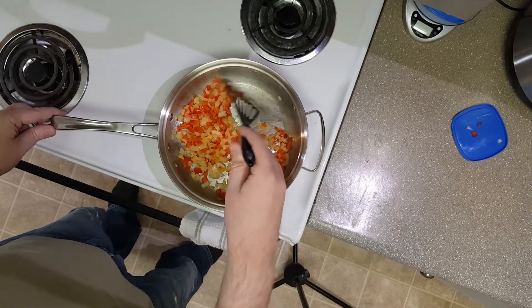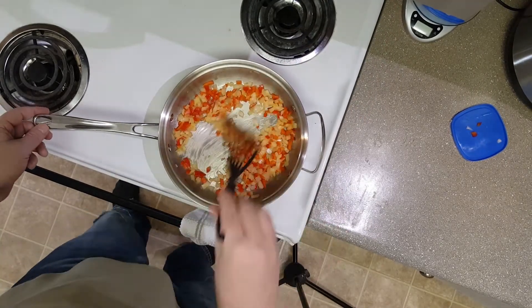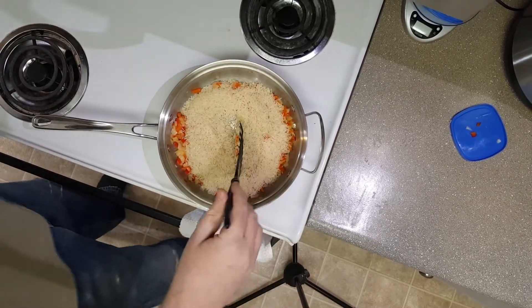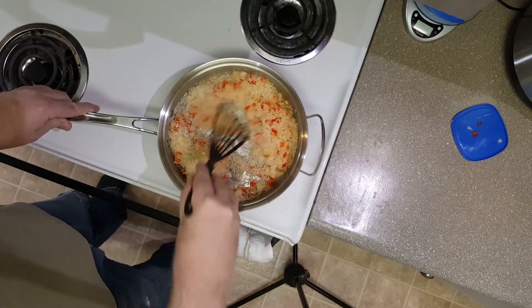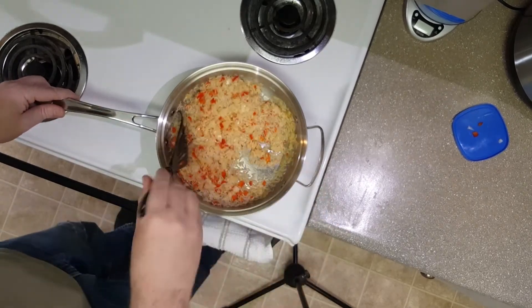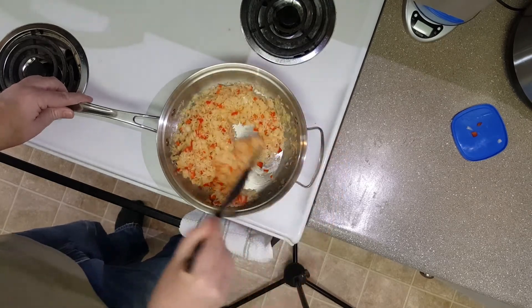Bring the heat to medium and add the rice. We are going to be pouring in some generally unwashed rice into my pan of wonderfully sweated vegetables. The book says that unless the rice is seriously dirty and dusty, you don't have to worry about it — you don't have to take the time to clean it off. I'm just going to stir this in for a few minutes until you smell nuts, apparently. Is it just me, or does Mr. Brown always talk about cooking something until it smells nutty? That does not seem like a very scientific way to judge doneness — how nutty is nutty enough? It's been a few minutes and it does smell nutty. Rice is all coated, looks good, we've cooked through.